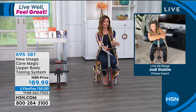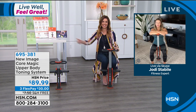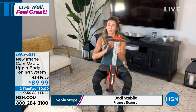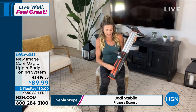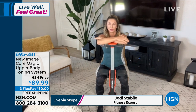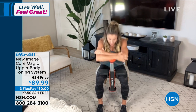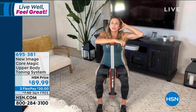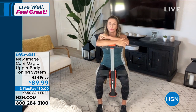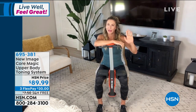Jody: This comes fully assembled at about five pounds — we knocked that out of the park for you. It has three levels of resistance — that cord pops in for a nice easy smooth transition. You place your arms on the pad with the figure-eight handles and start moving into your crunches. This is training your core off the floor — it keeps you in good alignment, gets you off that hardwood surface, and stops you from cradling your neck not sure if you're doing it right. You get resistance on the way down and on the way up — a double whammy — really training your core as efficiently as possible.